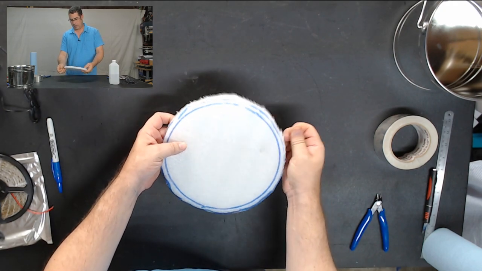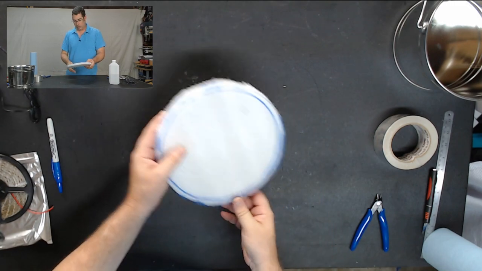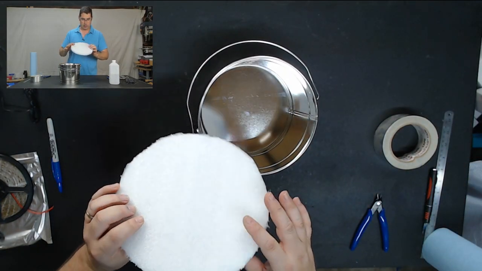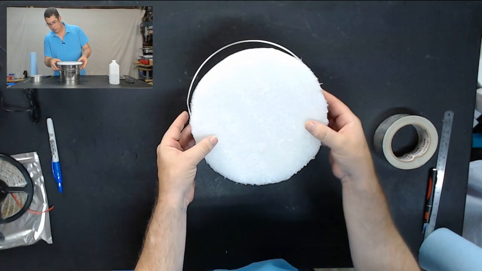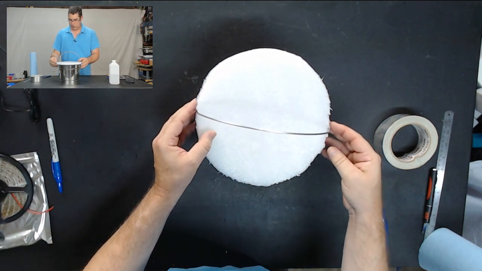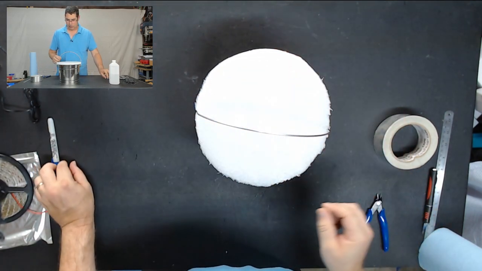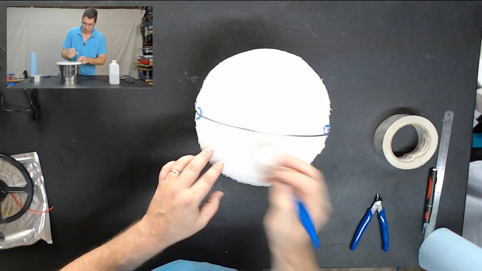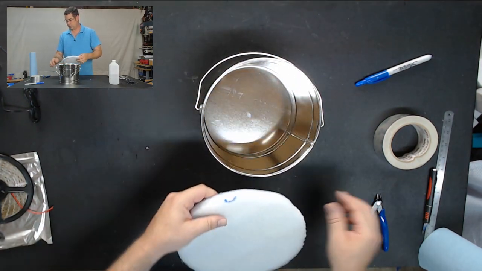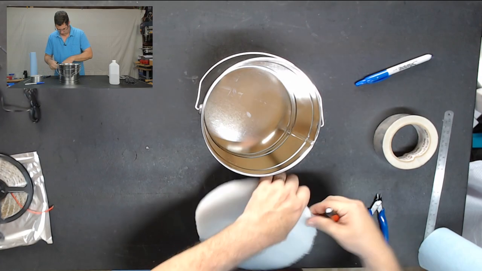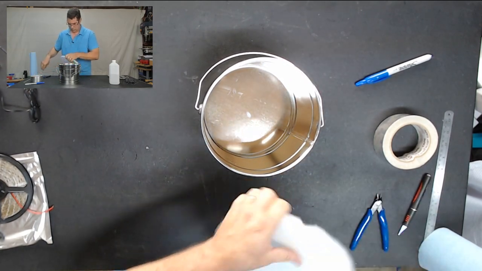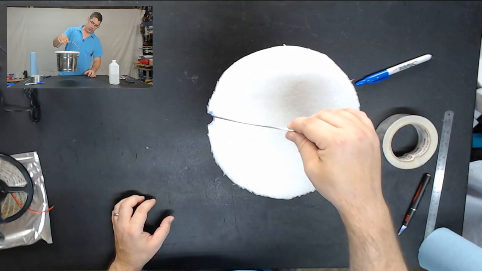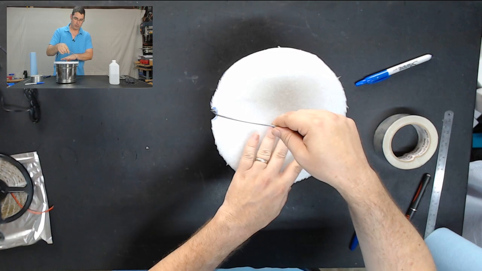Okay, now that we have that cut out, it doesn't have to be perfect here, but you can kind of pick away the edges if you want, or you can wrap those in tape if you choose to. What we're going to do is we're going to look and find the best side of this, and that's going to be our up just to be cosmetically pretty. We're going to mark out a couple of little notches here around where this handle goes. And we're going to go back and trim those out as well with the knife.